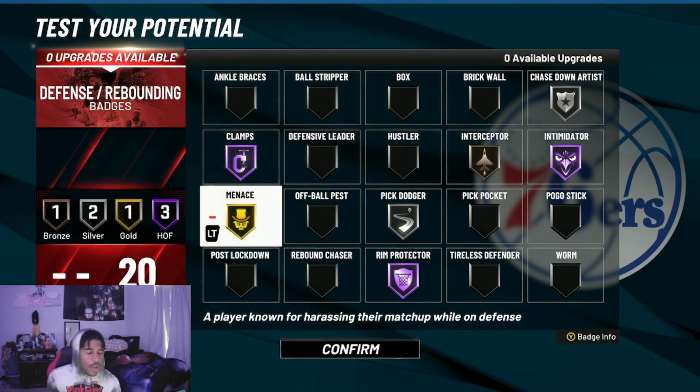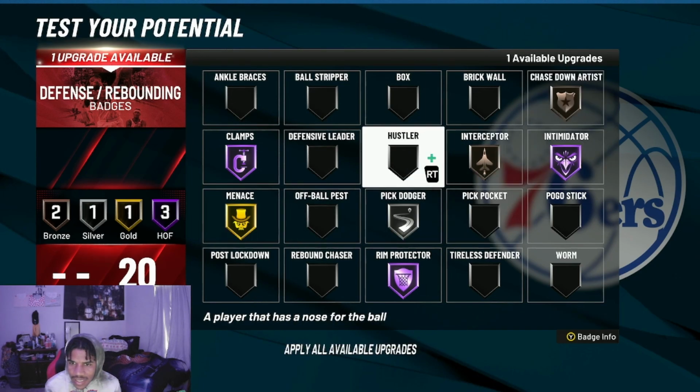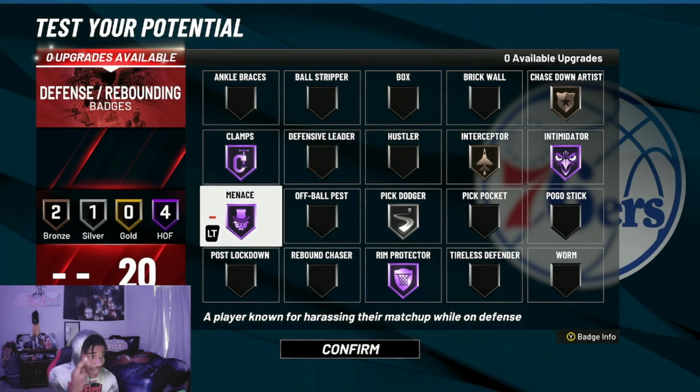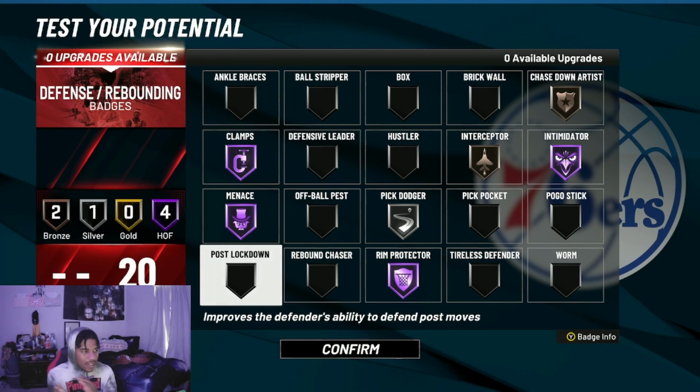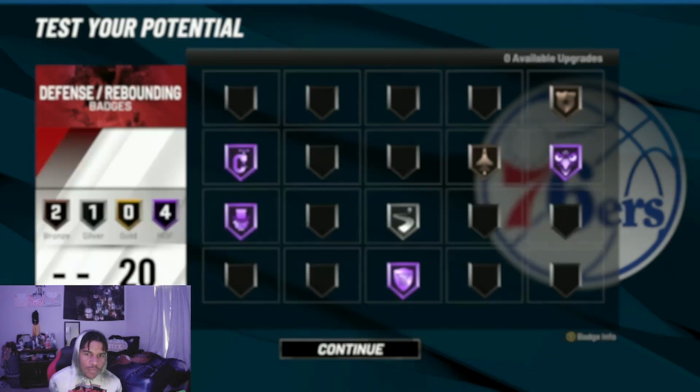Menace, definitely. Menace and clamps together. Actually, let me change this. I'll probably go chase down on this. Menace and clamps together, the way they help and balance off each other. Slit, bro. You gotta definitely try that out. Definitely, if you're locked down, try that out for sure.